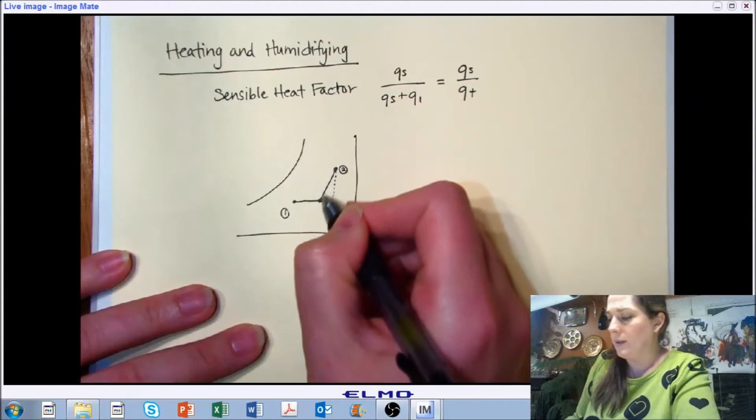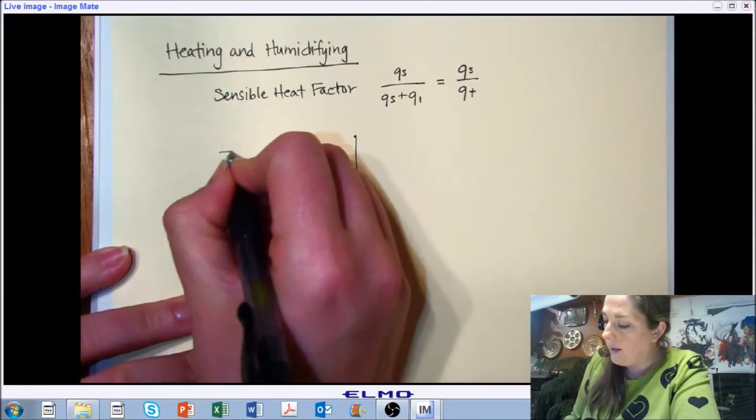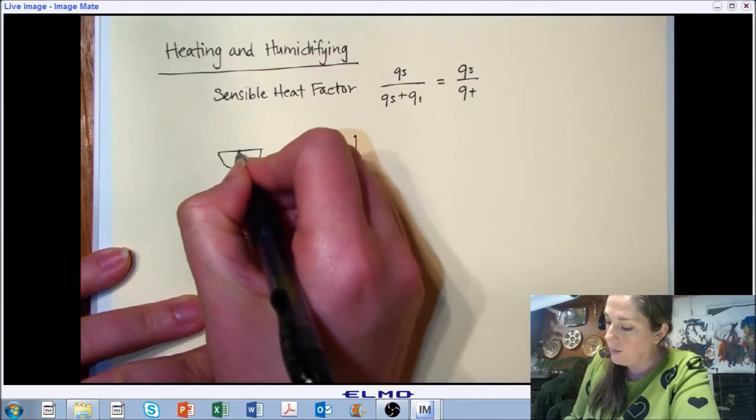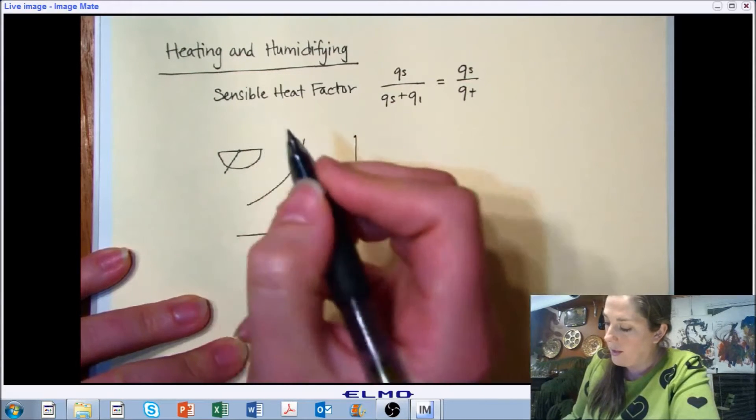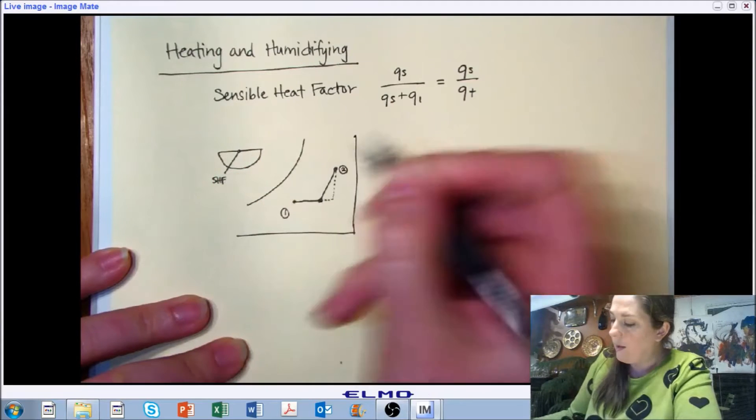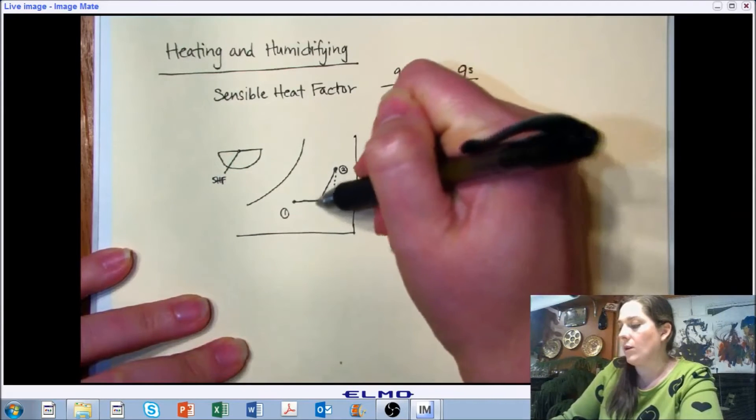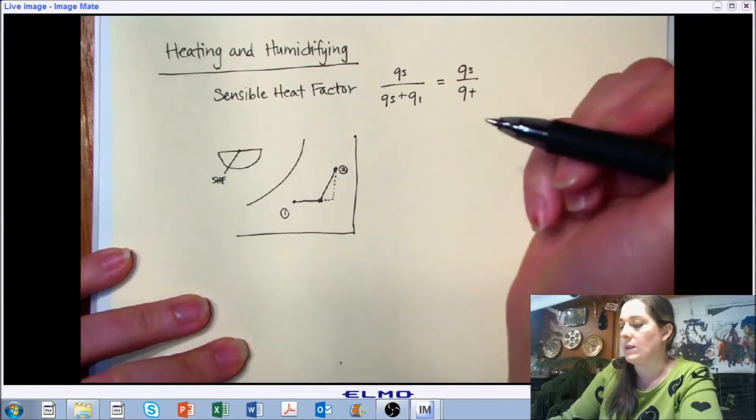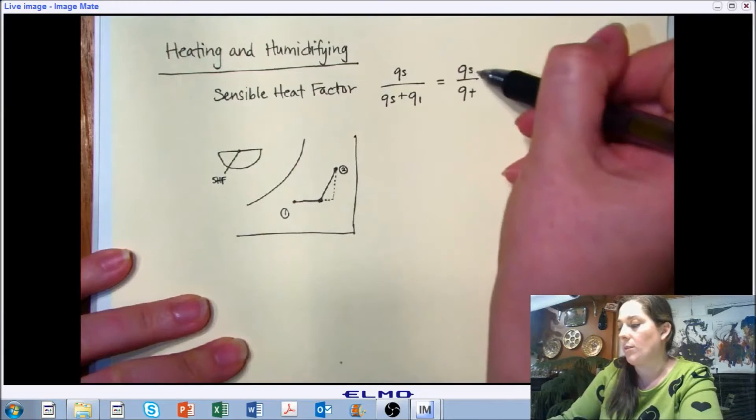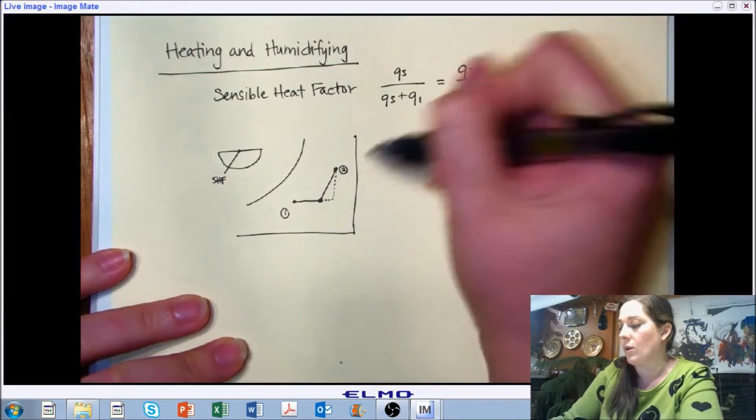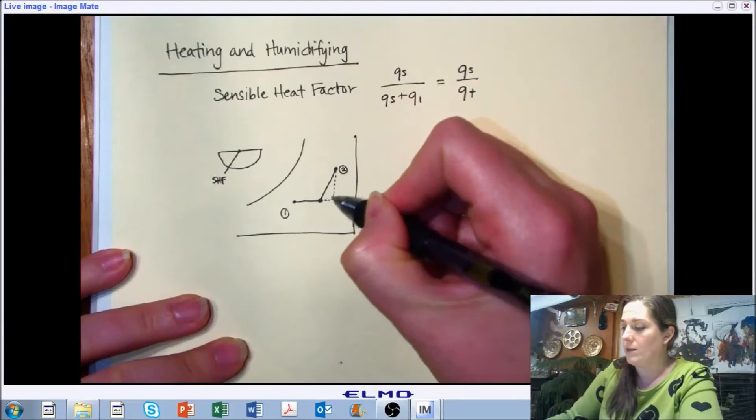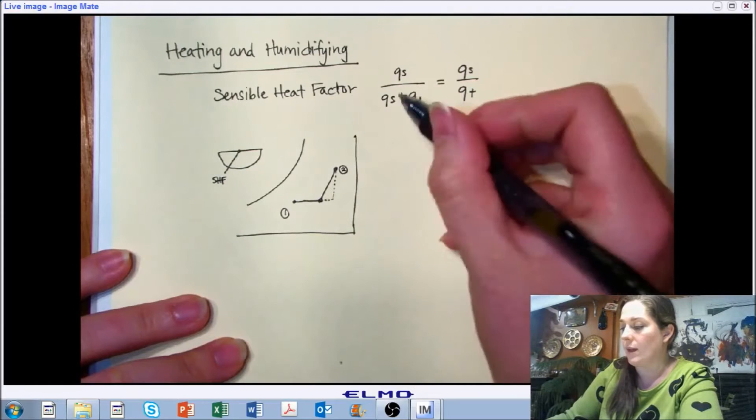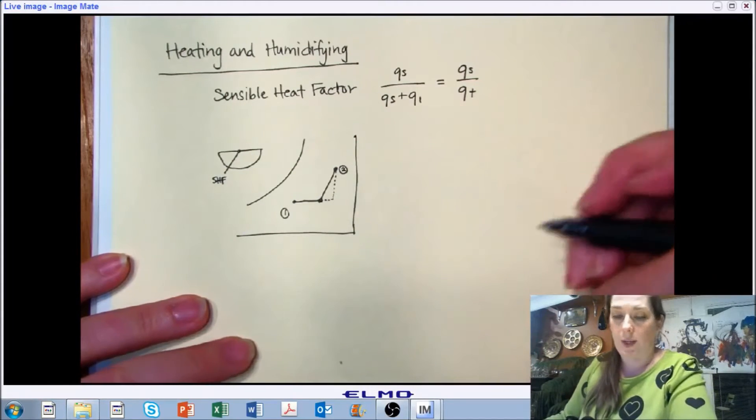You're adding sensible heating, and then adding steam, which has both a sensible and a latent component to it, in order to get to your final state point. So how do we know what the slope of this line should be? One of the ways that we know that is this part of the chart that shows sensible heating factor. If you know the property of the steam that you're using, or if you're given enough information, you can identify what's the sensible heating factor. And it's the relationship between the sensible and the total, or the sensible and the latent. This relationship helps you to figure out that sensible heating factor.